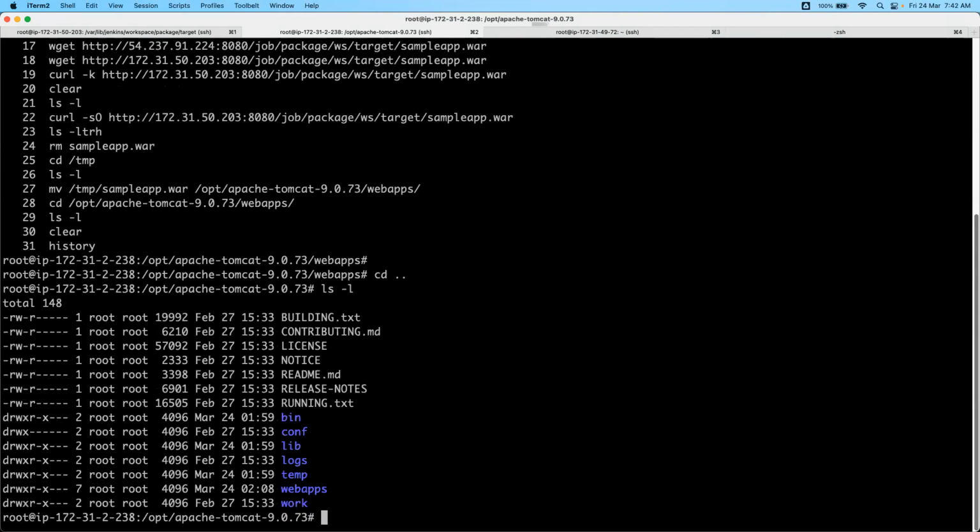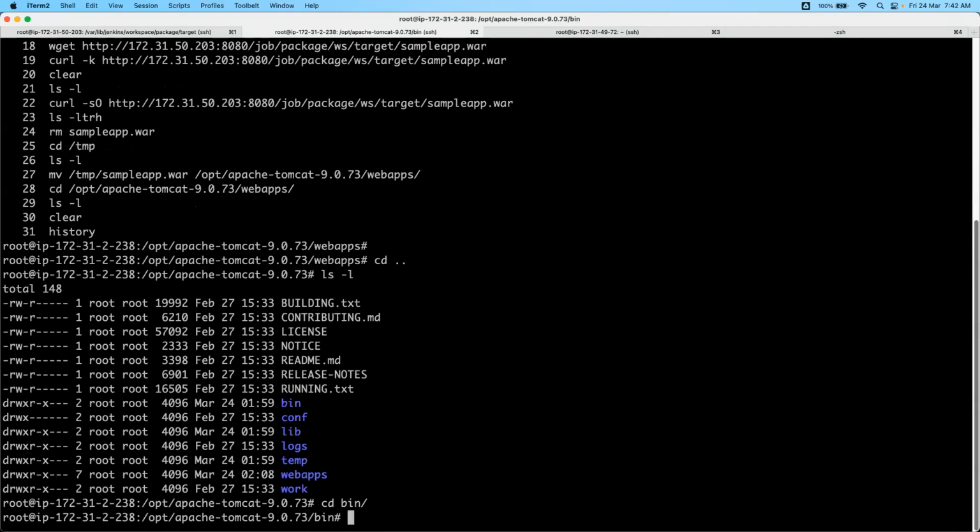Now, once you have done the web app installation in Tomcat, team, remember, you also need to start the Tomcat server, we call it. Remember that we need to start the Tomcat process, right? Which is very much important. How do I start my Tomcat process, team? You may go to the bin folder. Remember, again, under the Tomcat installation directory, there is another folder called bin.